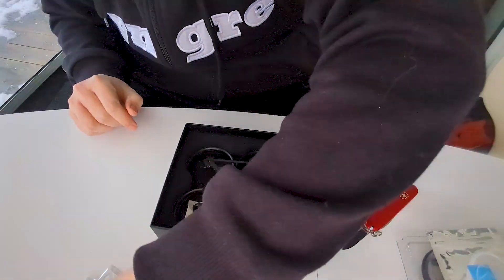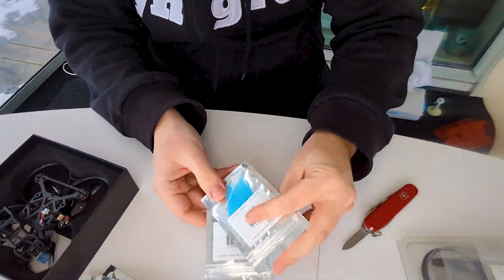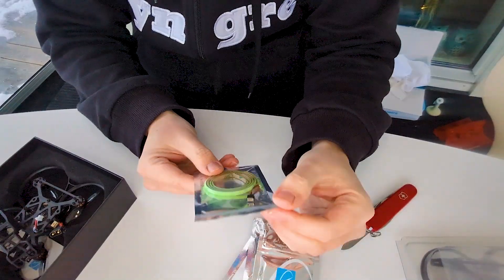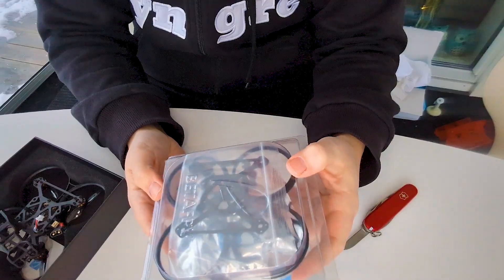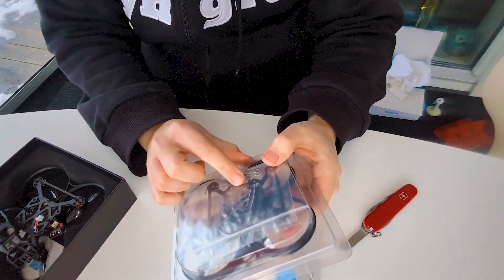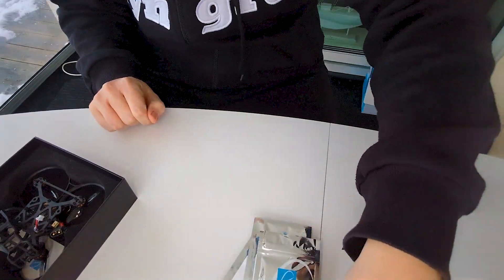Hopefully I can get everything together when it's time. I also bought some extra propellers - more propellers - and another LED light. I'm not sure what color the one that comes with the drone is, whether it's white or blue. I also got an extra frame as it didn't cost much more - just a couple of bucks - so if I crash it I can just change it. Or if I want to, I could order another flight controller and the O3 unit and I'd have two drones. Motors too, so it's a little bit of a build.